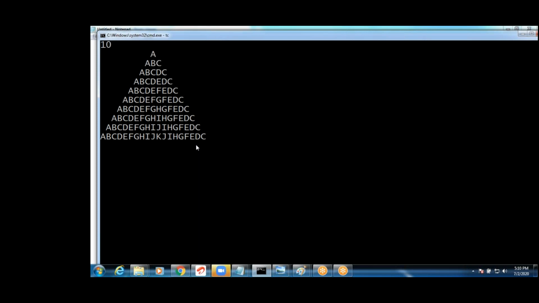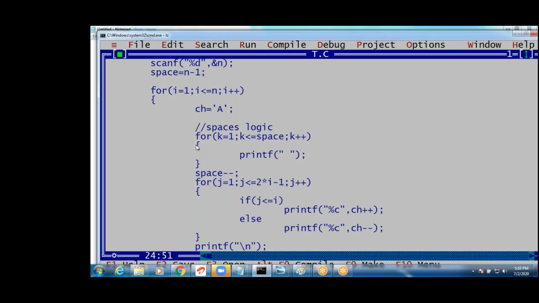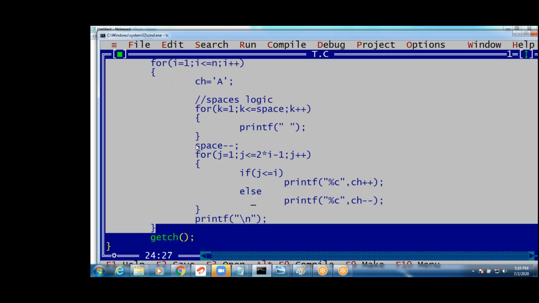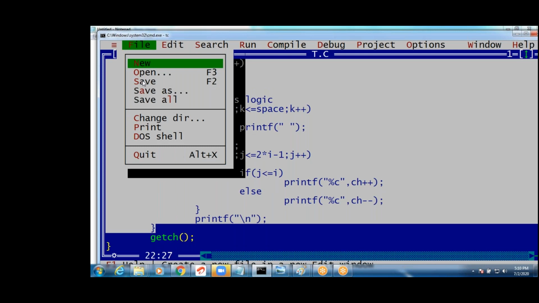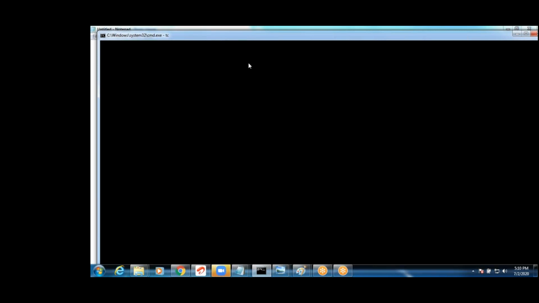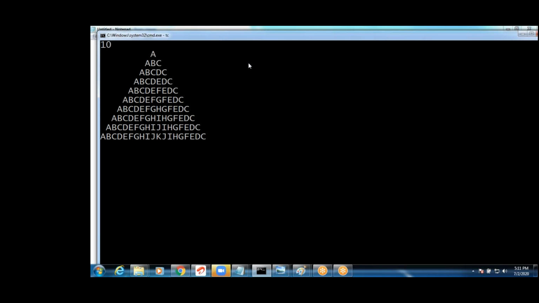Yeah, now A, B, C, D, C, ch plus plus. j less than or equals to i. ch plus plus. ch equals to A value, right? Same ch value minus minus. Half times should increment, half times should decrement.